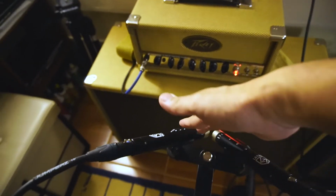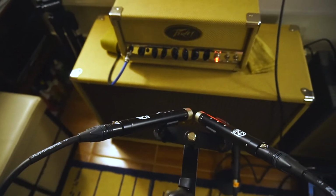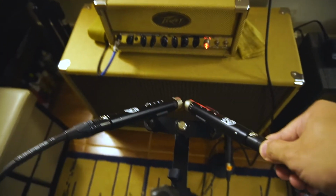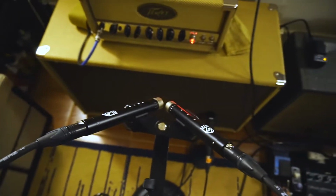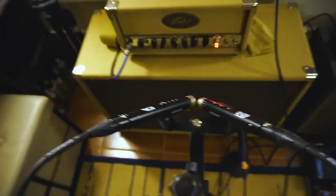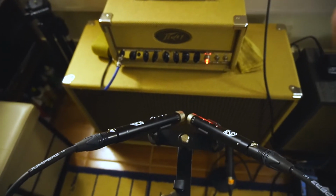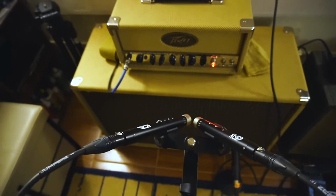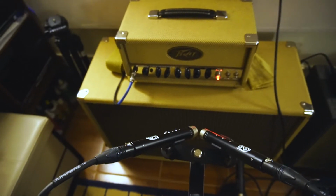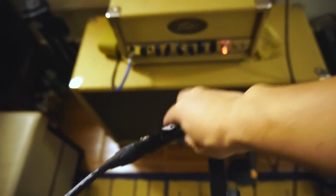Also, look, I will always use a stereo pair for this, because of what I want to capture. A lot of misconception on the SDC, on the small diaphragm condenser or pencil condensers, that they don't capture enough bass, and that's just completely wrong. These guys capture really good bass response and very accurate bass response at that. I mean, these guys are really good at capturing bass, especially on the transient type of bass sound. It really captures it fast, and it really gets an accurate sound out of it.